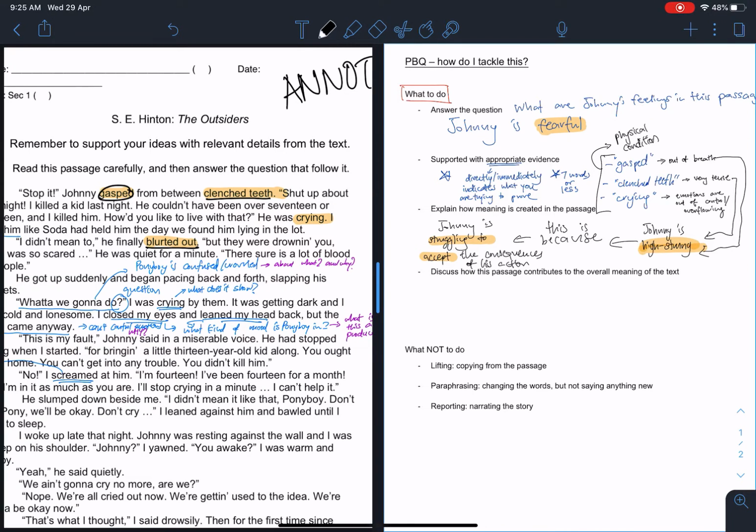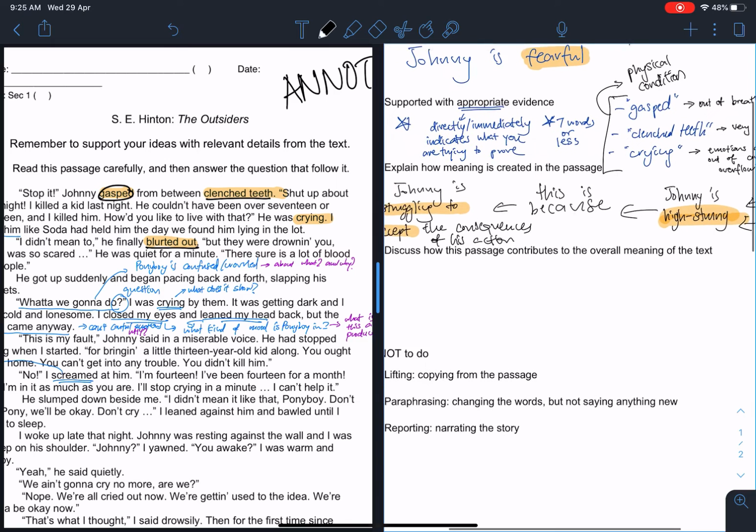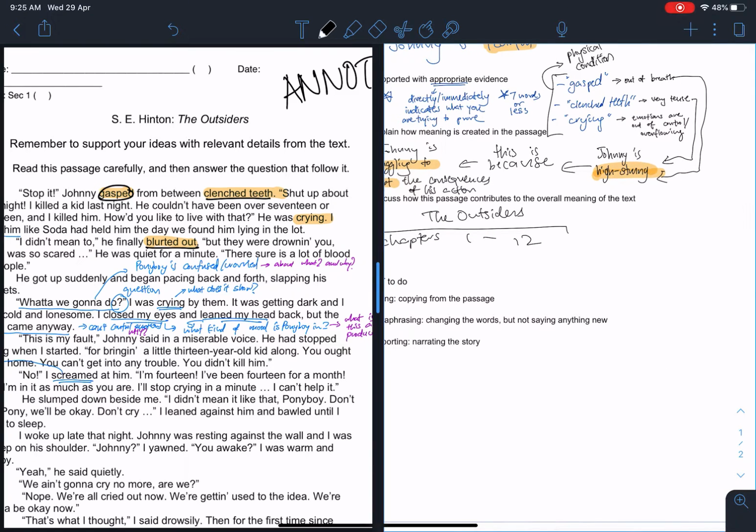Now, for those of you who would like to push it a bit further, beyond this, I would like you to try to explore how this contributes to the overall meaning of the text. That is to say, this is a passage, right? So let's say now I have The Outsiders, and I have chapters 1 to 12, and each chapter is made up of a little scene. So if you think about it, every little scene contributes to the meaning. So in the introduction, it sets things up, at the climax, it highlights certain things, or when we see the scene between Dally and Johnny in the hospital, that says something else. So in this particular scene, in this particular passage, what is the passage saying about the text?